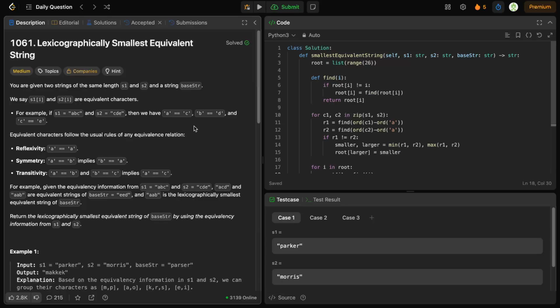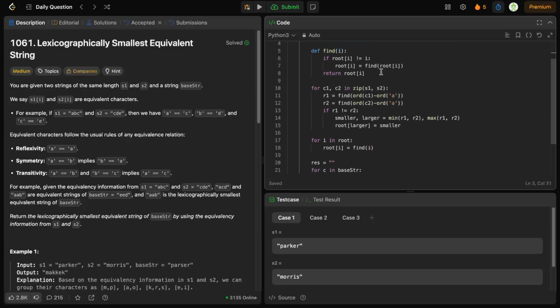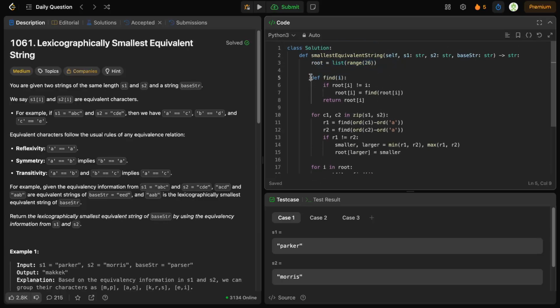So you have directed graphs. In this case, you only have 26 total nodes, since there's 26 letters in the alphabet, and so you start with this. You could basically just store it all in an array here, and then you have this recursive find function, which is just going to traverse each directed graph, and it's going to do path compression.